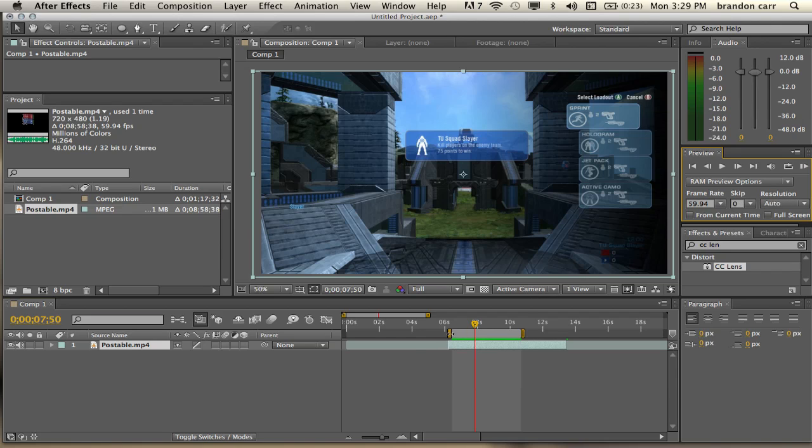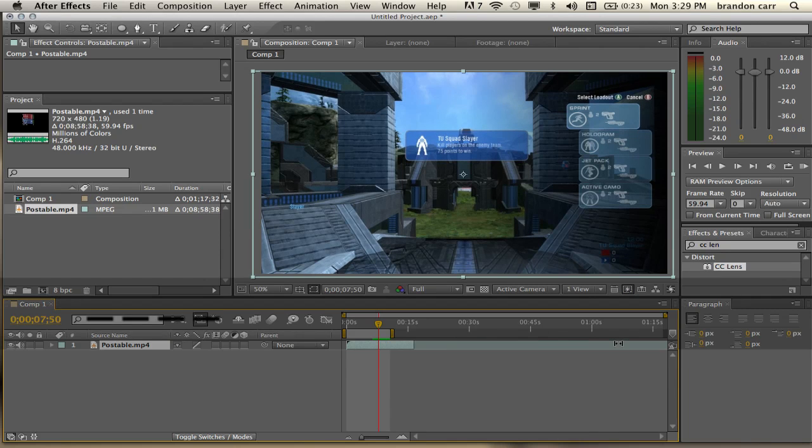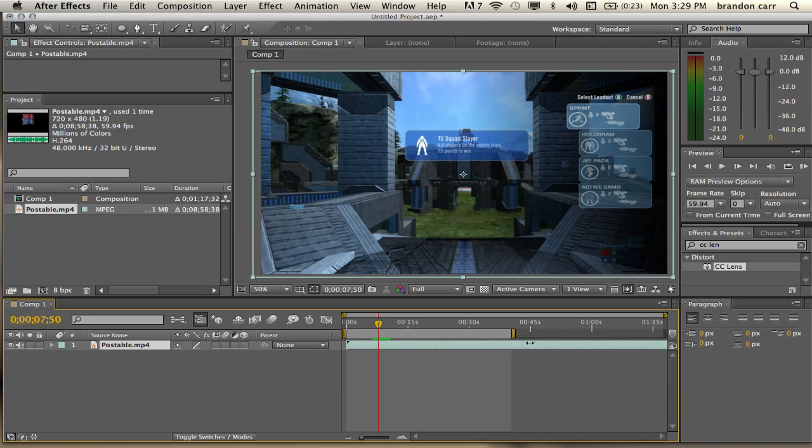And then, if you had a clip that was your whole composition, and you want to preview the whole clip, make sure that's full. And when you render out, make sure this bar right here is covering the whole composition, because it's only going to render what's inside this bar.